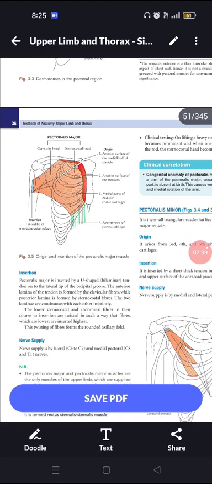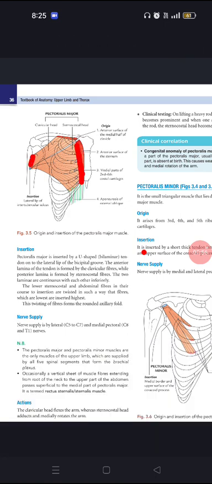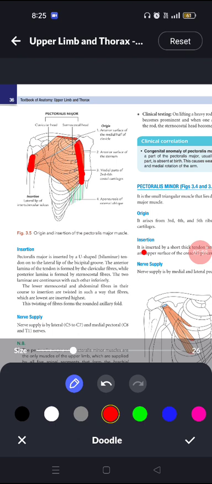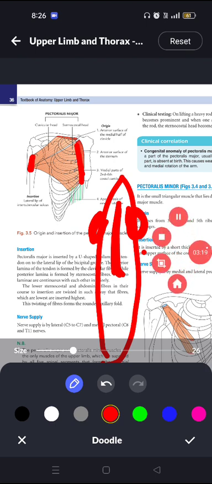So when we talk about the pectoralis major muscle, let's look at its origins. We have to consider the sternal head, which does the extension, right? It is attached to the anterior surface of the sternum, right? And the pectoralis major muscle is inserted over the lateral lip of the intertubercular sulcus. That's what I am trying to tell you: this is the intertubercular sulcus I'm talking about, of the humerus, right? So over the lateral side we have the pectoralis major, over the medial side we have the teres major, and in between we have the latissimus dorsi muscle. So this is how you can remember it, like the lady between the two majors, right?